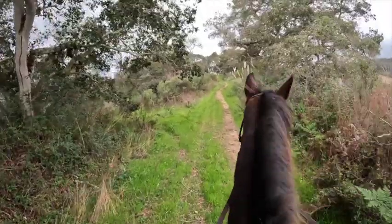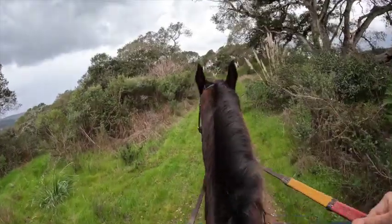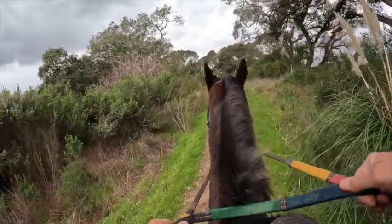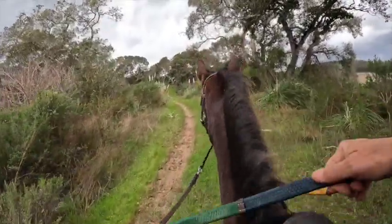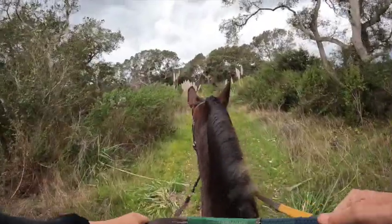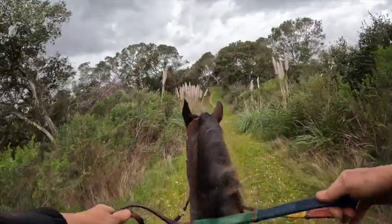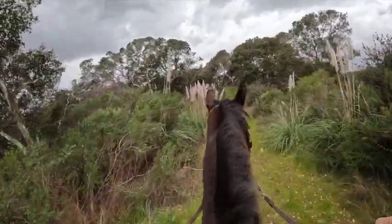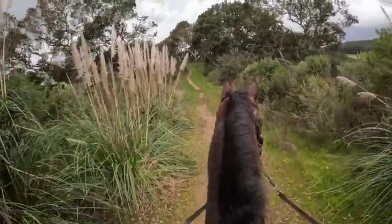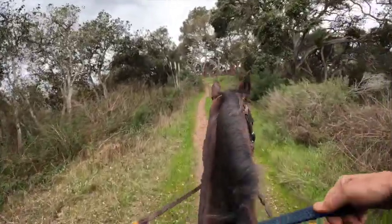What else can I tell you about him? In the arena he's doing really well. He's got his turn on the forehand, back up, side pass. And now we'll start doing some gates with him. He saddles up nicely — he just has to know that's what you want. He has the cue down and he understands. He's pretty mellow in the arena. Probably anybody can ride him in there — you just got to know how to keep him in gait because the footing's deeper and that can make the horses more on the trotty side. He doesn't mind going through the mud at all.